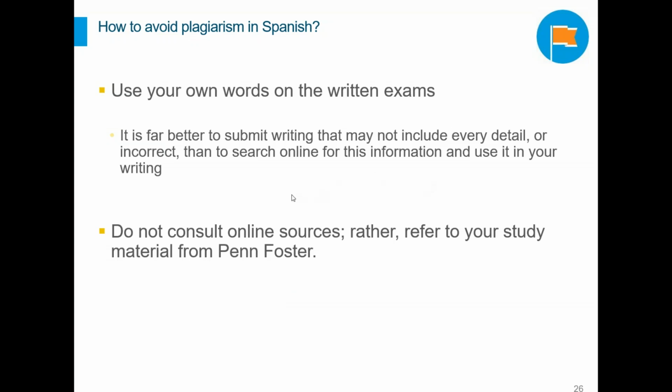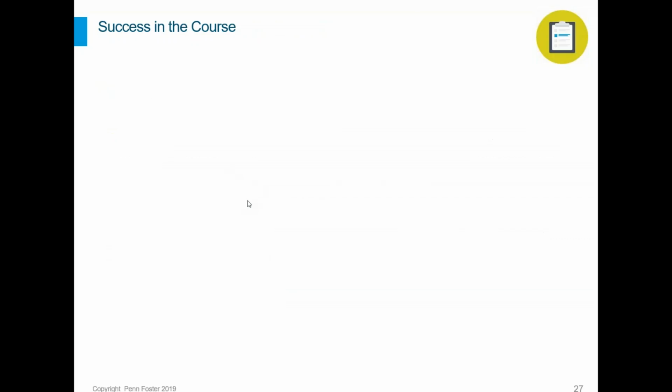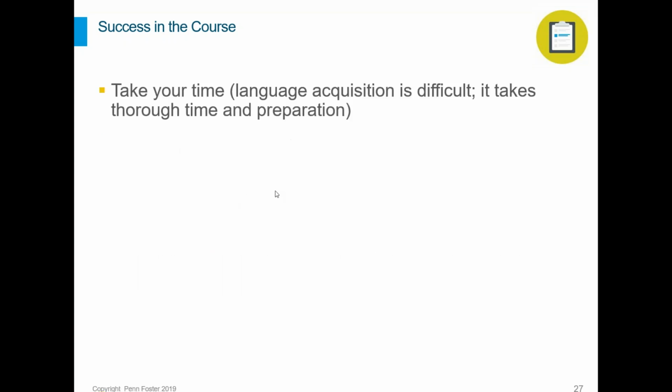So as we wrap up for today, we definitely want to give you some tips for success. So we see you do well. A lot of students have Spanish as their last elective, so it's often a moment of excitement as they're ready to finish up the program. So number one, please take your time. This elective is one of our longest at Penn Foster with 5 written assignments. It definitely has some challenges along the way. Learning a second language in general is difficult, and it does take thorough time and preparation, especially as someone that's doing it on their own.